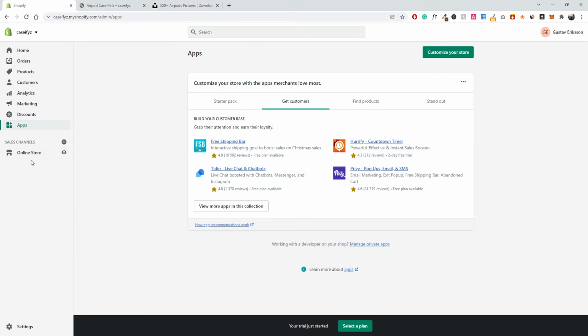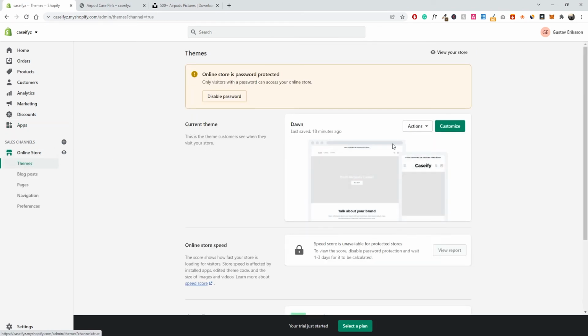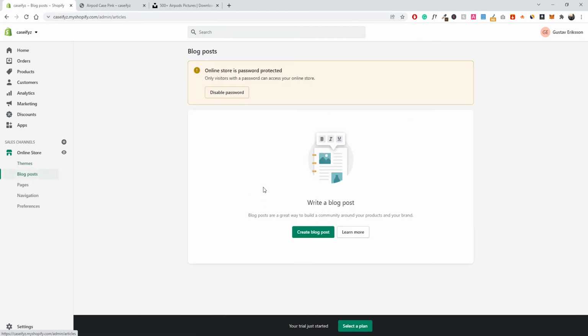Now, jumping further into our sections, we have our online store. So if I go ahead and click on the online store, once again, we can see that we have the theme section that we went through earlier. We also have blog posts, which is the area where you can create new blog posts for your website, which is great if you want to create how-to guides. If you have a product that needs some sort of guide on how to use it, or what clothes to wear in spring, or what are the best headphones to use in 2022, whatever it is, you can create these types of interesting blog posts that would also help you get found in Google as well. So that's kind of just an idea of what type of content you can create on your specific website. Just make sure that it's relevant to the product that you're selling and relevant to your brand.